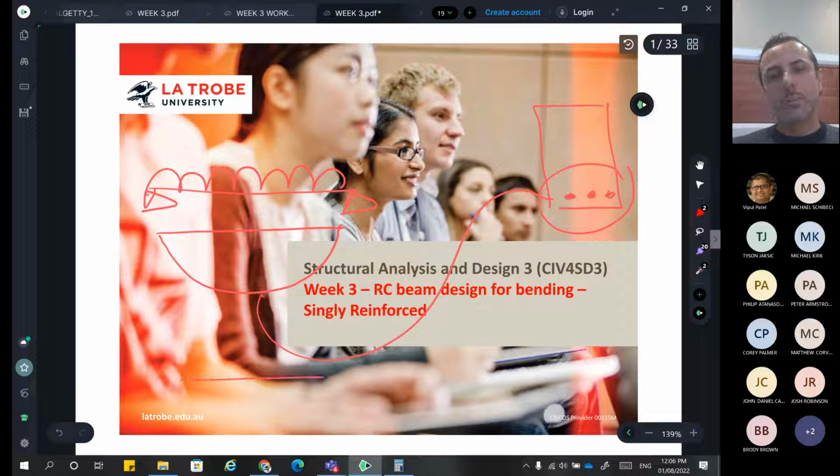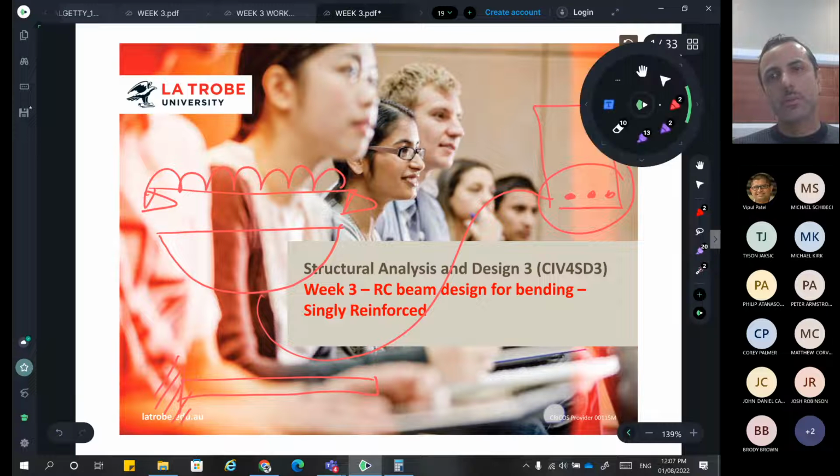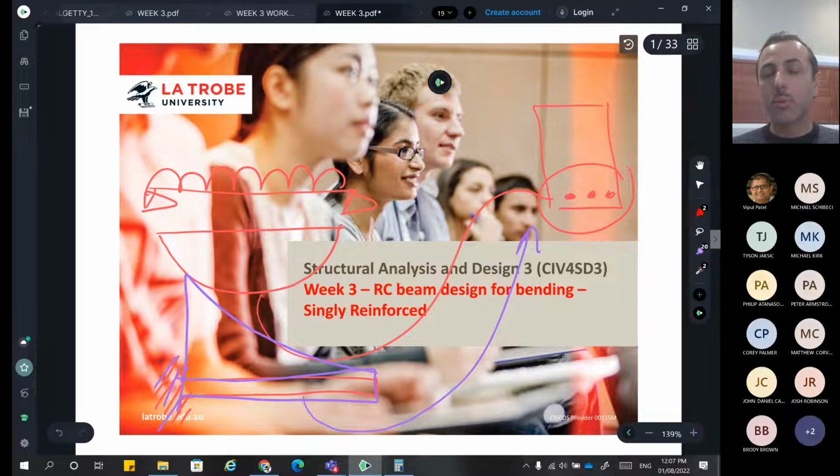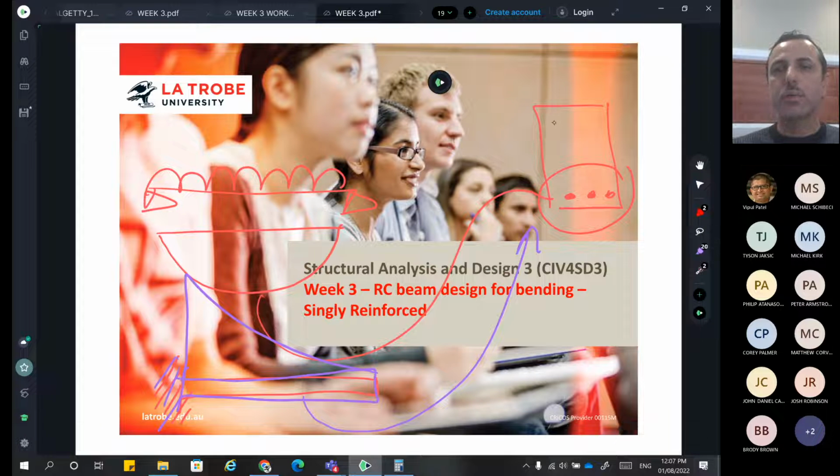However, if we have a beam which is cantilevered out of something like this, sorry for the color, I'll change it to purple. It's cantilevered like this. Now, here we have negative bending. So if I come back to my section and I still want to design it as singly reinforced, the bars should be at the top and no reinforcement at the bottom.